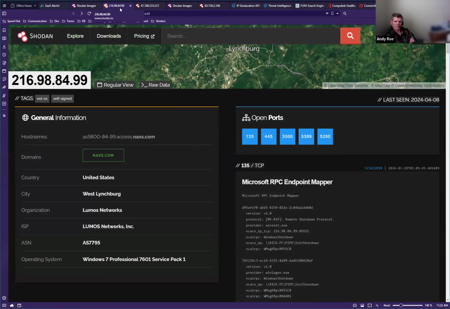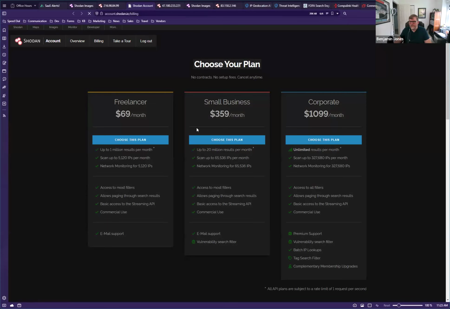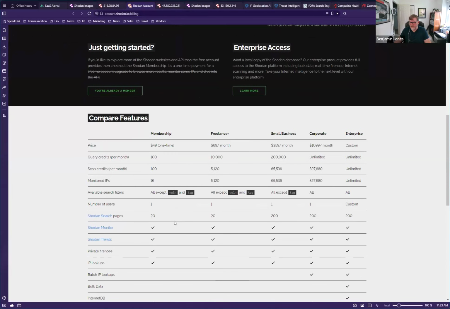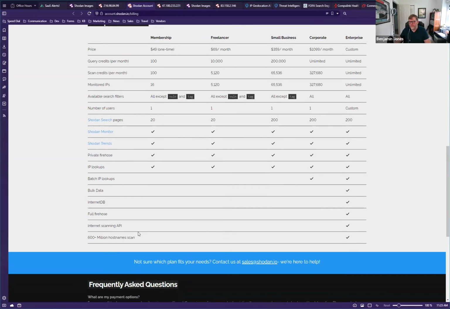Bummer. Ben, any idea what the street price is on this? If I'm not going to wait for a sale and I want this information now. Yeah, Adam, you could do there we are. There's this right here, but there's also the one that's just a membership for a one-time fee, and you're allowed a certain number of searches, which I think is plenty. And it's $49 for a lifetime membership.